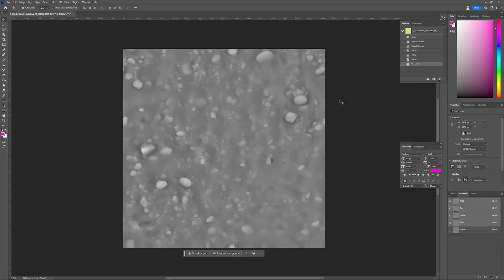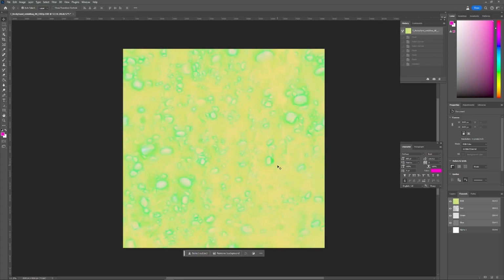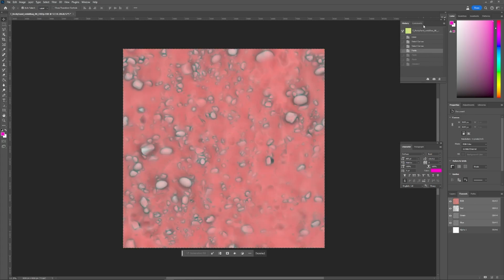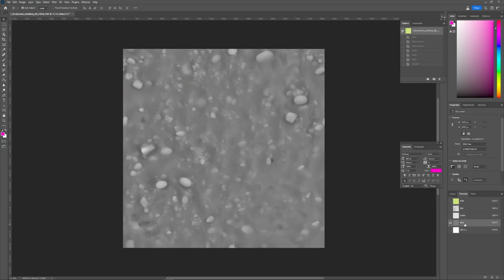So to get the height map, I just opened the ORD map in Photoshop and filled all the channels with the same. So if we open it, it looks like this. And then I just paste it, or let me show you. I just go into the blue channel, Control A, Control C, and then fill all the other channels. And in the end, you have your height map in every channel. I saved it as a PNG and we imported that one into Unreal Engine.